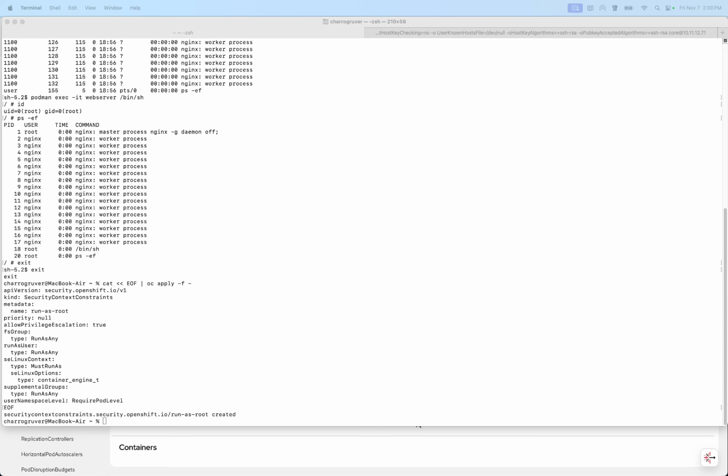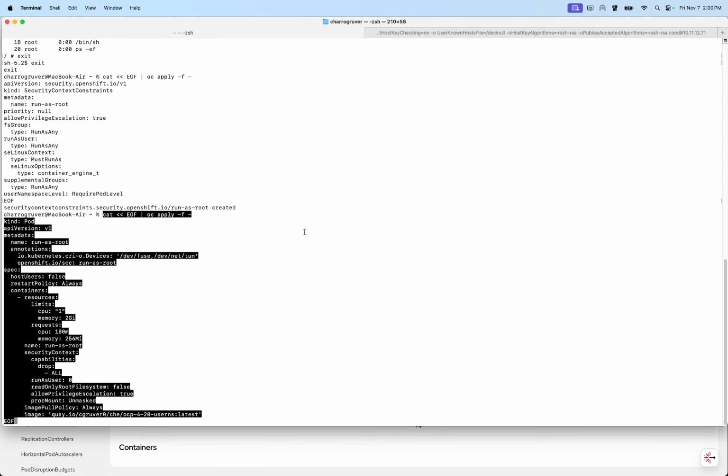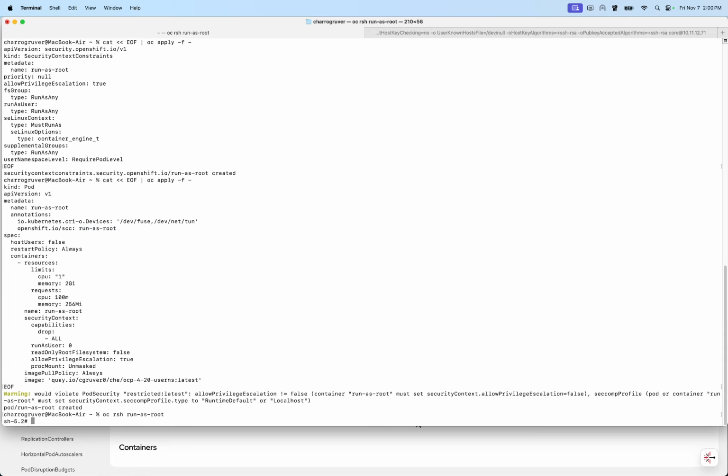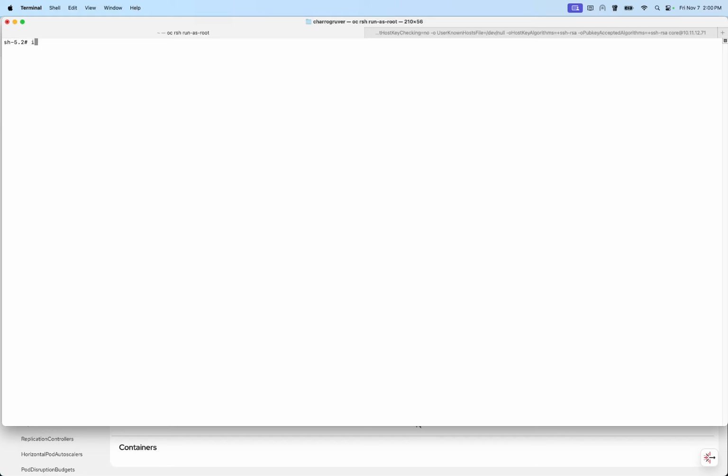So to show you how that works, let's fire up another pod and let's oc rsh into that pod. And you'll see again, in this pod, I'm running as root.